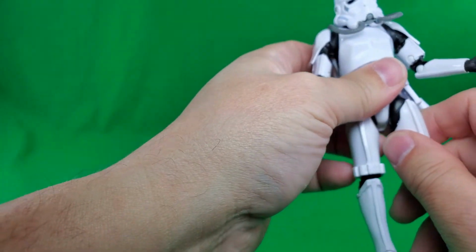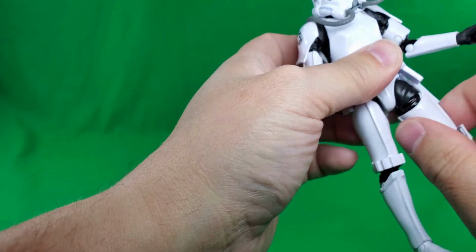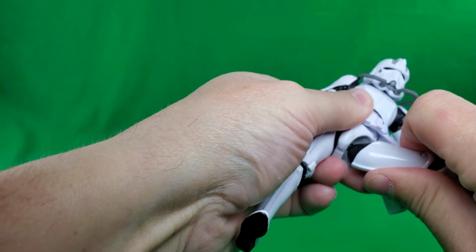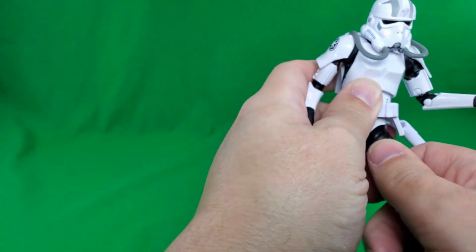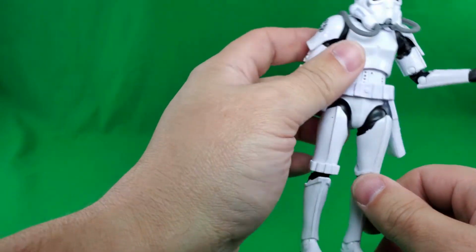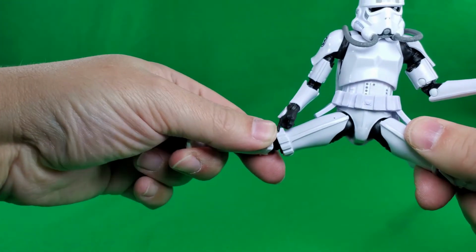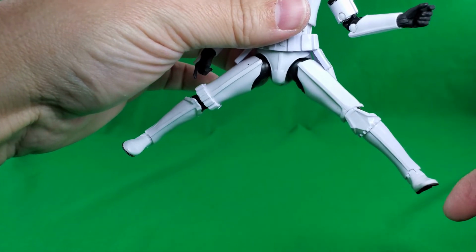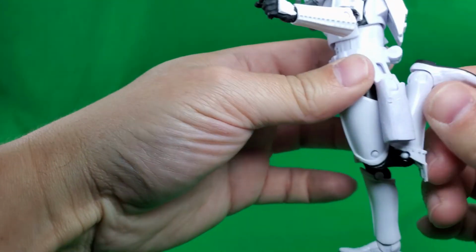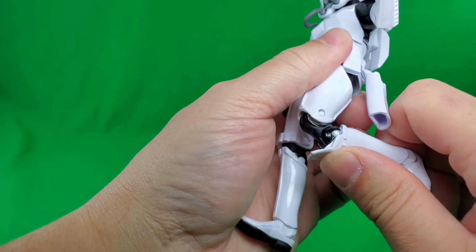There is a thigh swivel hidden behind the armor. And if you work with it, it will give you a full 360 degrees, but this one is a little tight and doesn't want to cooperate, so I'm not going to force the issue. As far as the splits go, he can give you that much of the splits. It's a double jointed knee, which will give you that much range of motion, which is pretty impressive.